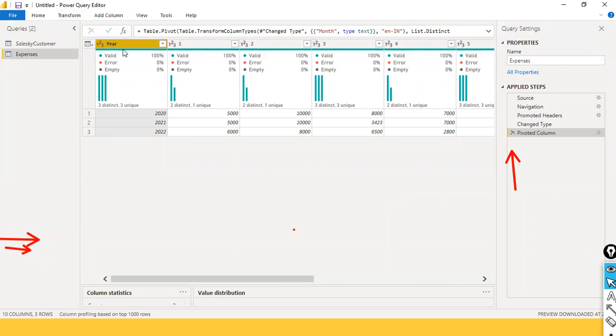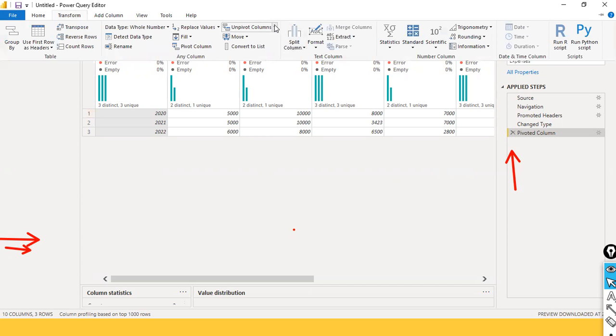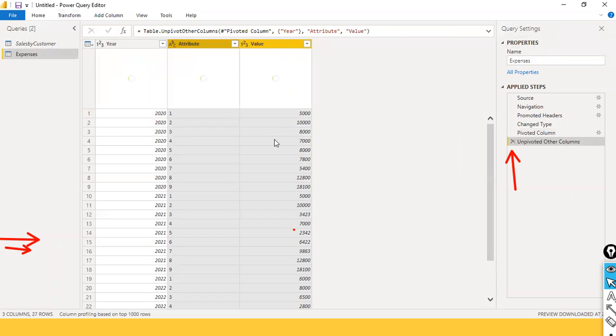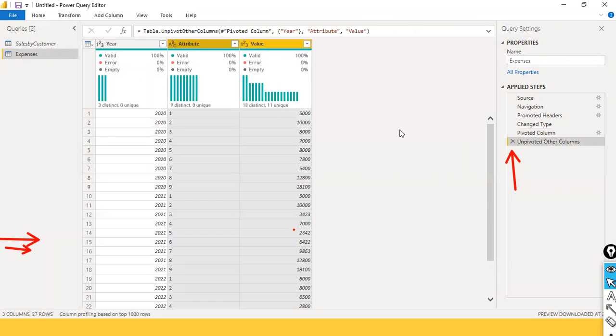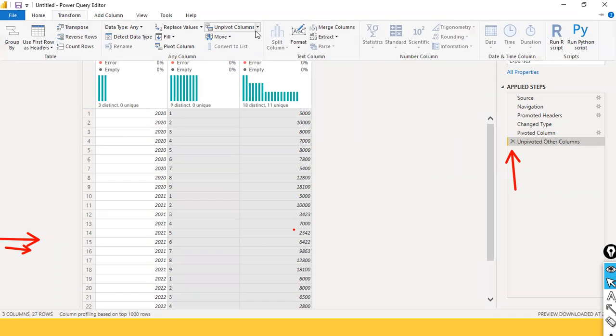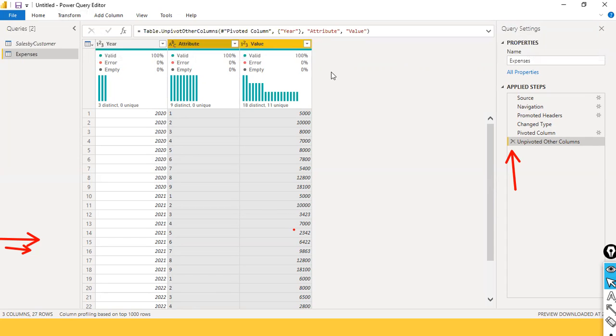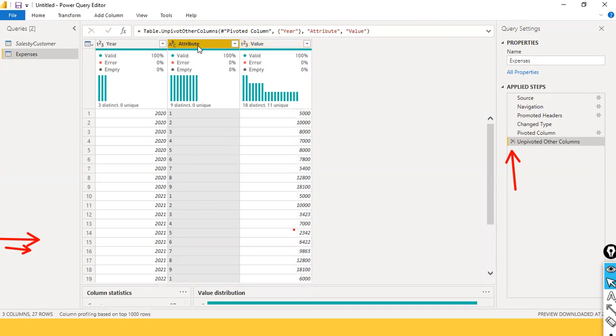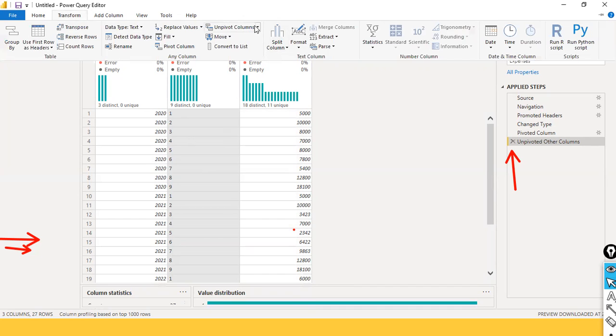But instead, you select the column which you don't want to unpivot and go here, unpivot other columns. Except this selected column, the rest of the columns get unpivoted. Just click on this, done, right? That is what the second option is. Unpivot only selected columns. If you want to unpivot only selected columns, you can do it. So in this case, you want to convert the columns into rows, right? For example, you select this one and then go here. Only the selected columns you want to unpivot.